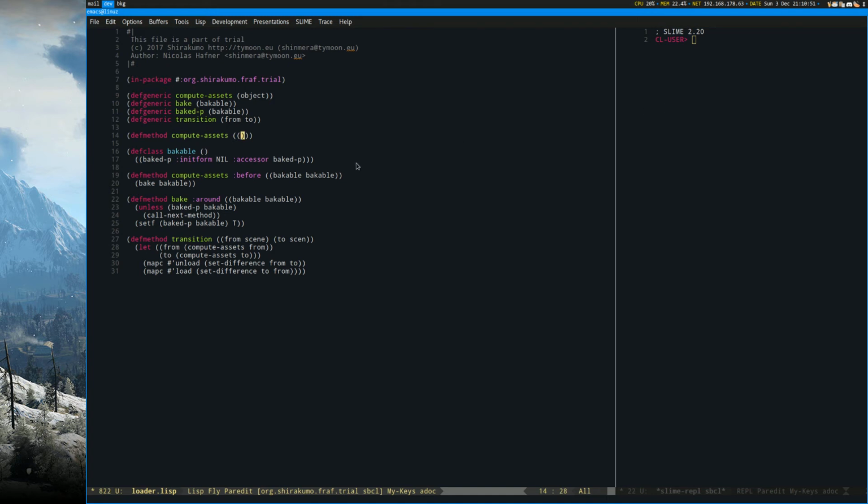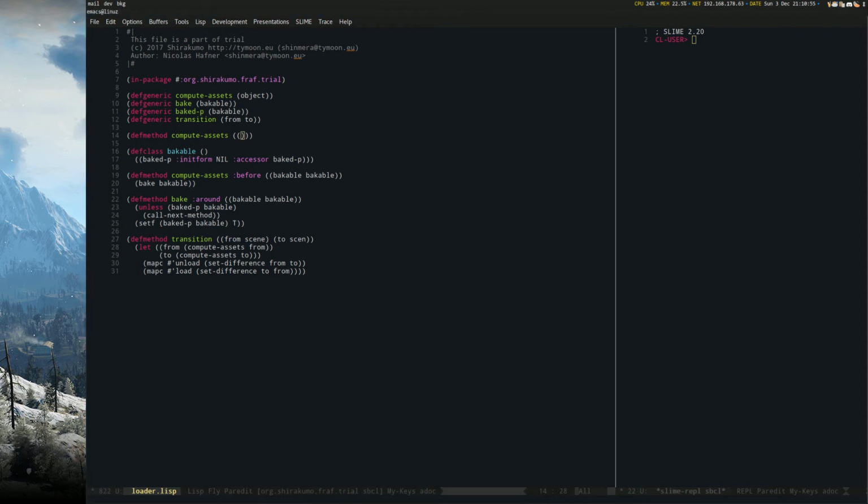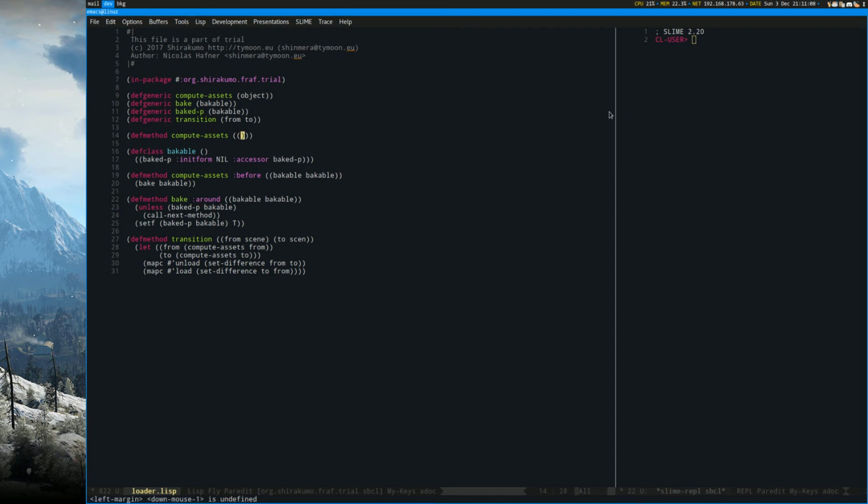Alright, compute assets for... Is cons a system object? I think so, isn't it? Oh, I know, you told me already about the white line thing, which is this here.